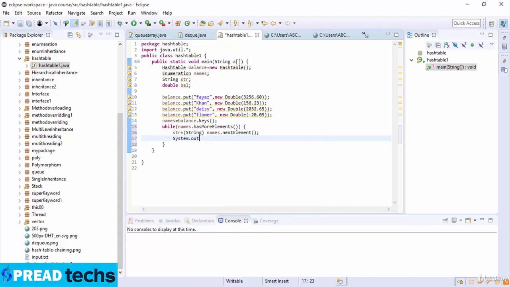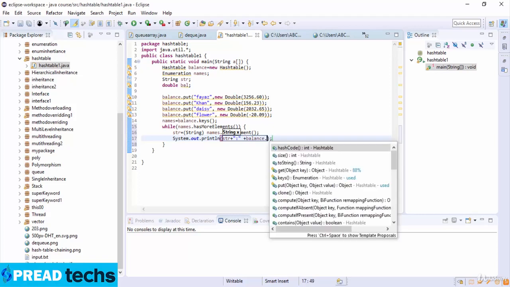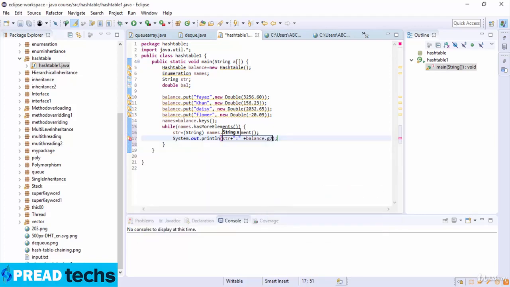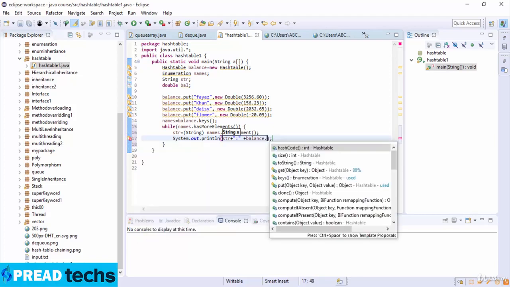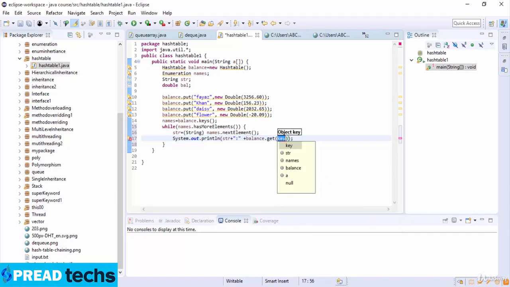Now System dot out dot println, and the println here is str plus a string, and the plus concatenations of balance. Okay, so balance dot get.